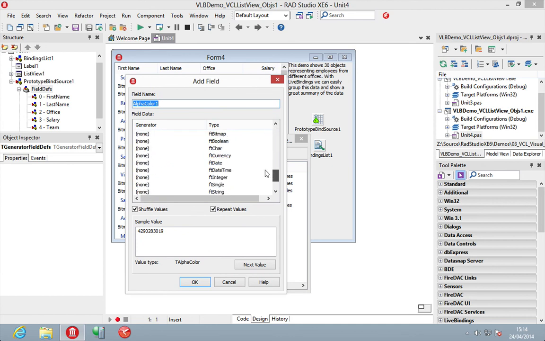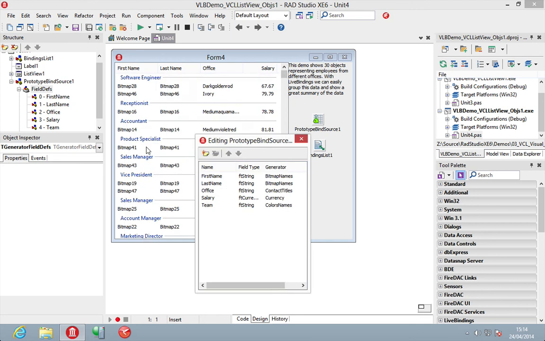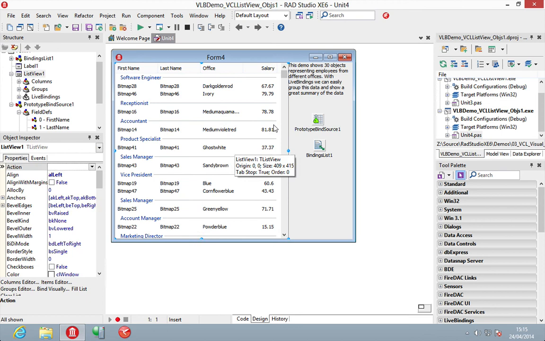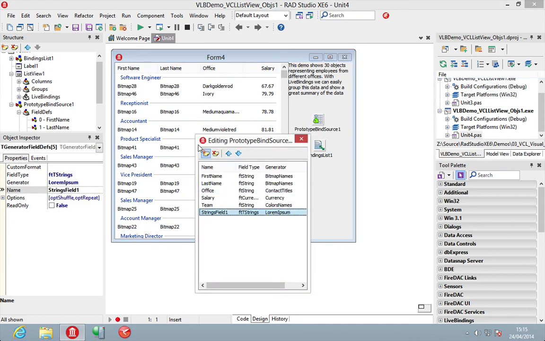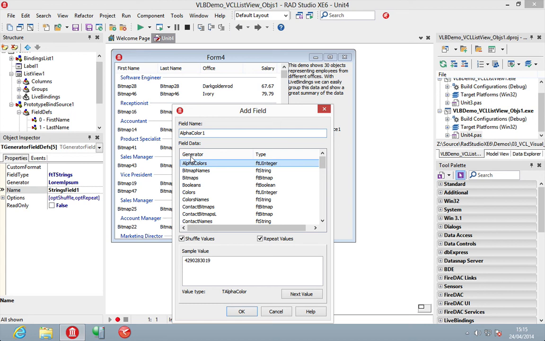So there's a set of field data that you can work with. Now this is example data types, and things like lorem ipsum text, and so on. But these generators provide us with specific fields. Let's just jump back in here. Didn't mean to double click that one in. These different fields, for example here, bitmap 28, and then this one's 28. If we have a look at the next value, 46, and we go back here and have a look at the next value, 46.